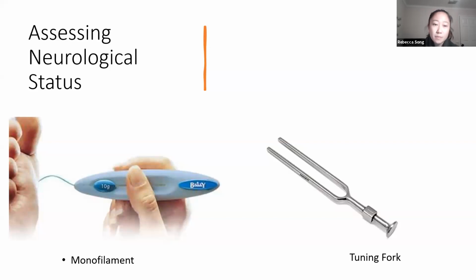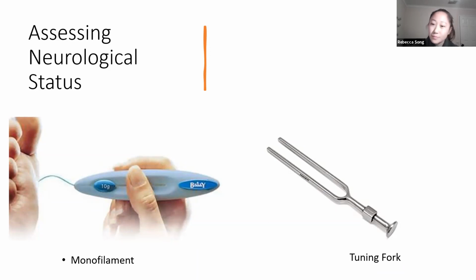This can be quite important, especially with diabetic patients. Long-standing diabetes can cause a patient not to feel everything that's happening in their feet. It causes their nerves to deteriorate over time. If you're not able to feel everything that's happening in your foot, say you stepped on a piece of glass, or your foot was rubbing in the shoe and there was a blister, you wouldn't know about it. If this continued, and because not many people check the bottom of their feet often, it could get infected and lead to further complications such as amputations, and you just want to avoid that at all costs.